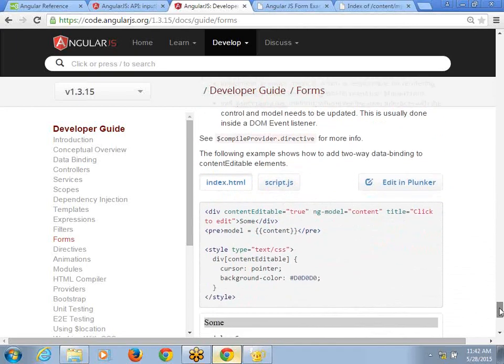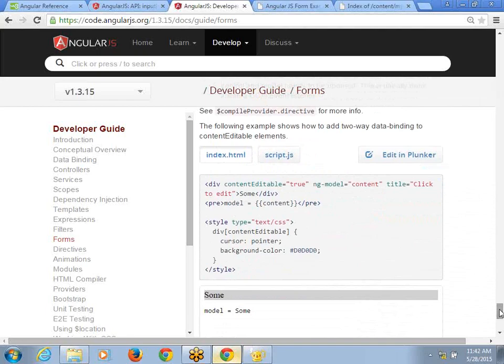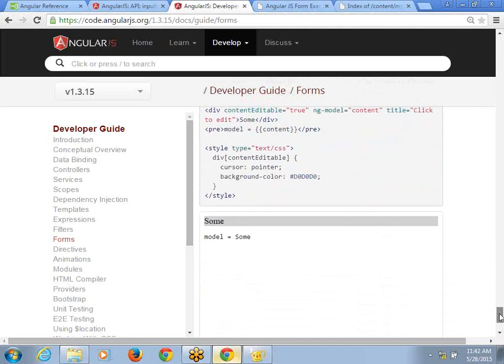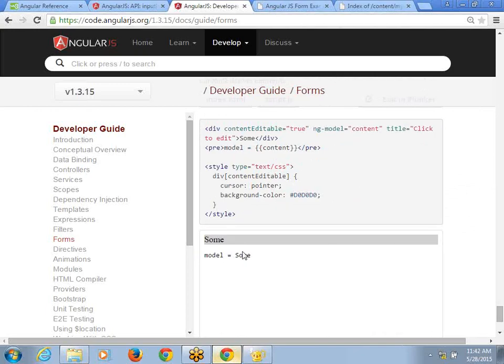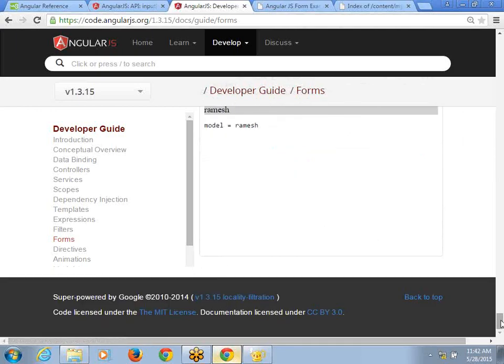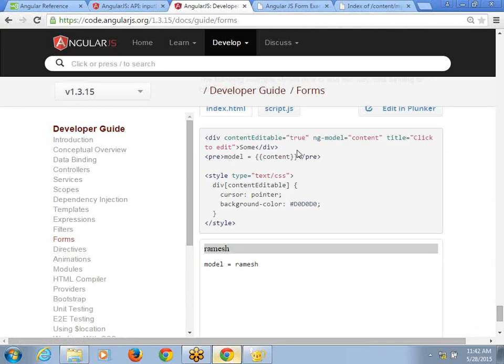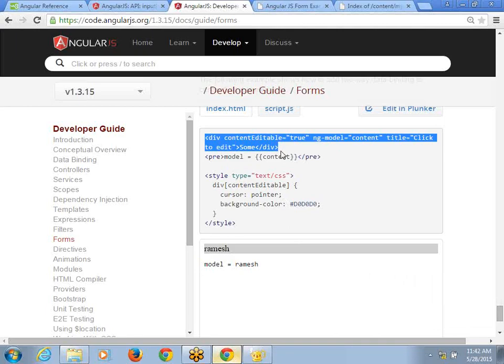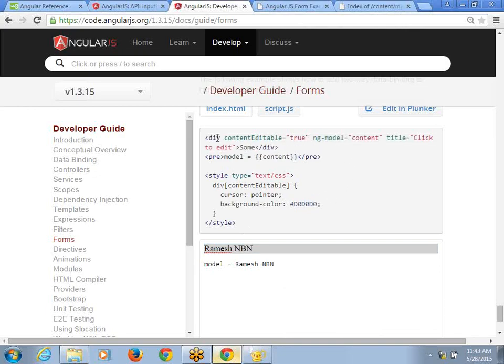Implementing custom form controls. Title, click to edit. Okay, model. Look here, the form controls. So the model content, now this is editable content, so he made it editable. On the div, he is editing that div. It's not an input field. This is not an input field. He is editing the content in the div. He provided the provision to edit, as if it's an input. The div content is being changed. Whatever content is there, he bound ng-model to the div.